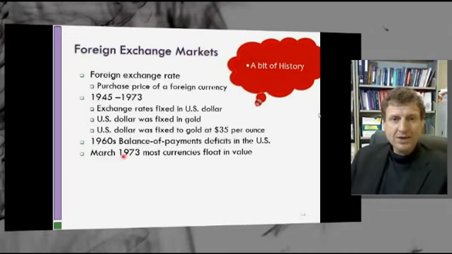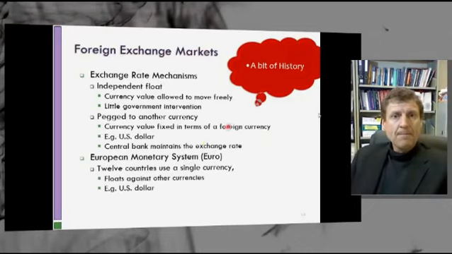But since March 1973, most currencies were floated. And even as recent as 5 odd years ago, the yuan started to be floated with the Chinese currency started to be floated with the US currency. So there are different types of floats out there. The independent float, when the currency is allowed to move freely with little government intervention, and so that's happened to the Australian dollar. It was allowed to move fully freely against the US dollar during the 1980s. Late 80s, and it's been floating ever since.